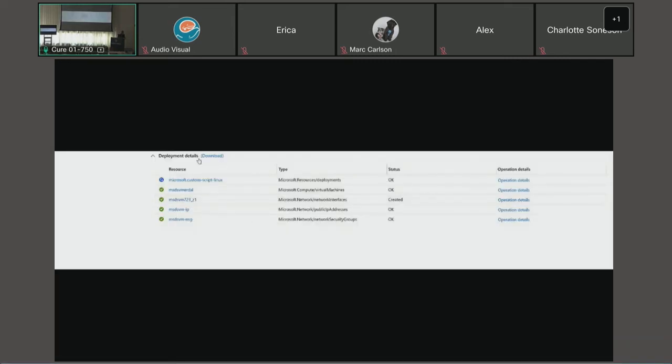So after I submit my deployment, I can easily track what's going on with my deployment. If you log into your Azure portal, you can easily see the progress of my deployment for network security groups or public IP address or the virtual machine selection phases. So you can easily track this deployment from the Azure portal. This is good because I can easily share this portal with my colleagues and they can easily track the progress.